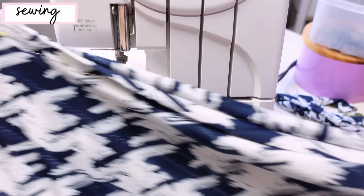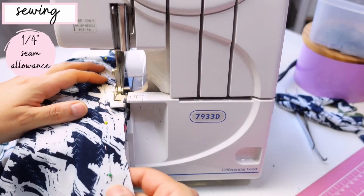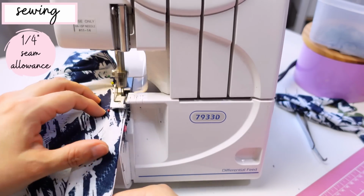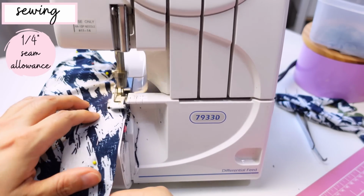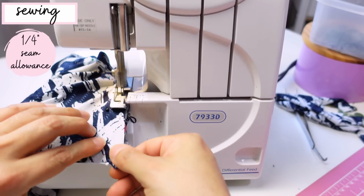And then as usual with this type of construction, you just sew side seams. Again, I pin everything a nice amount away from the edge, and I serge, trying to not trim much away at all because the seam allowance is 1/4 of an inch in the pattern. The pattern is designed to be sewn with the serger, so that's okay.